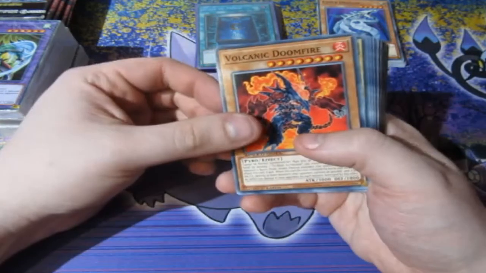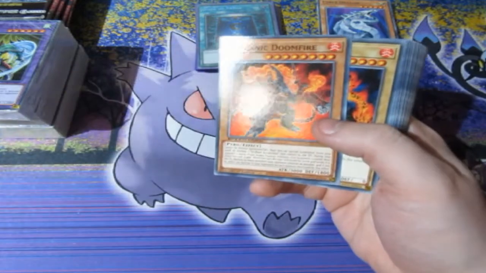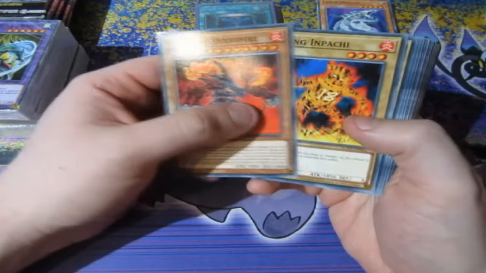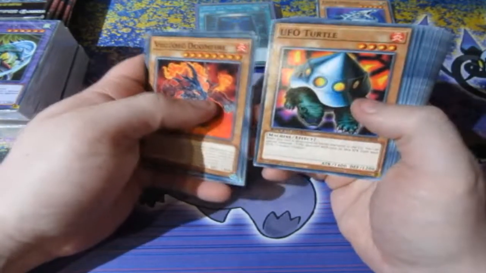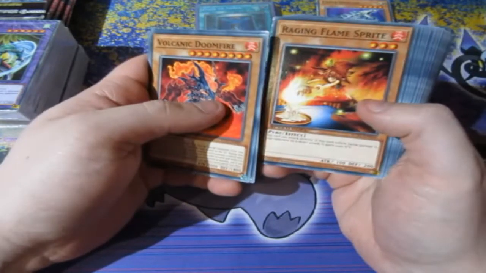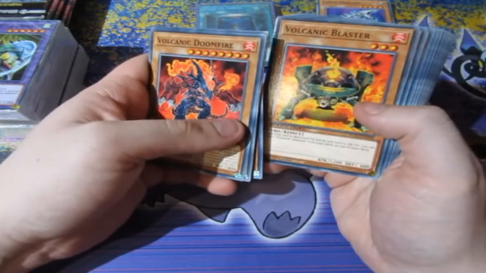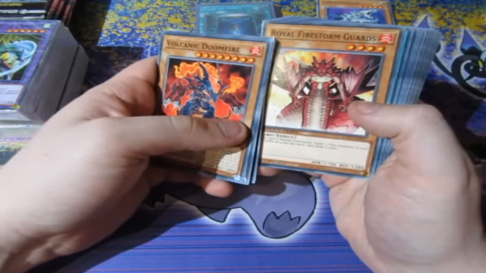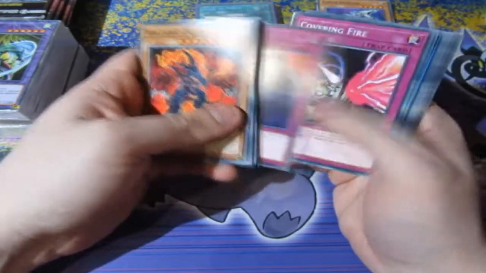So we got ourselves a Volcanic Doomfire, which I think, who was Volcanics again? That was the guy, that was the black fella in GX. I don't remember his name. We got Blazing Infinite, Charcoal, UFO Turtle, Spirit of Flames, Raging Flame Spirit, Volcanic Shell, two of them, Blaster as well, and Hammer. There's Rocket, Royal Firestorm Guards. Yeah, of course, pretty much all the fire cards you need.